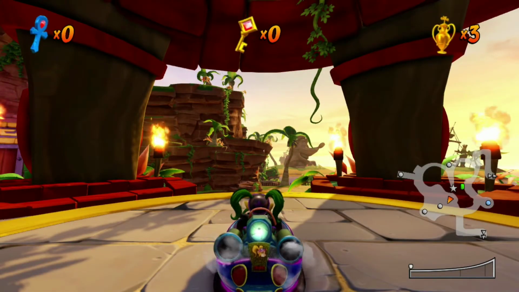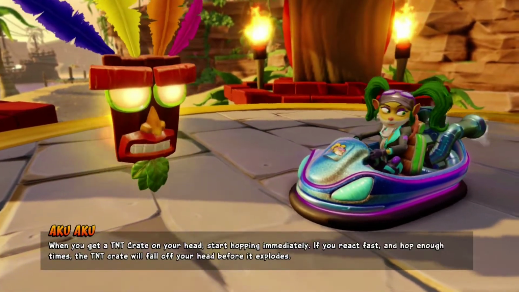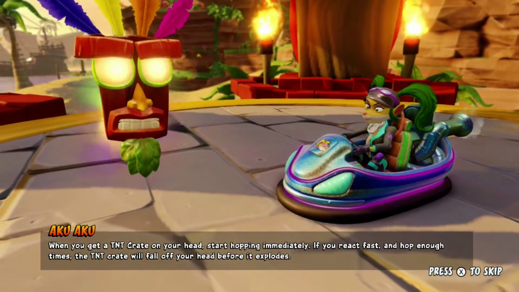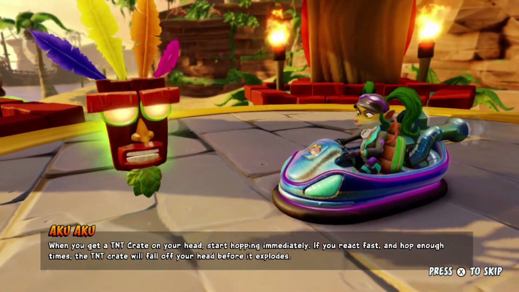Congratulations, you win a trophy. When you get a TNT crate on your head, start hopping immediately. If you react fast and hop enough times, the TNT crate will fill your head before it explodes.